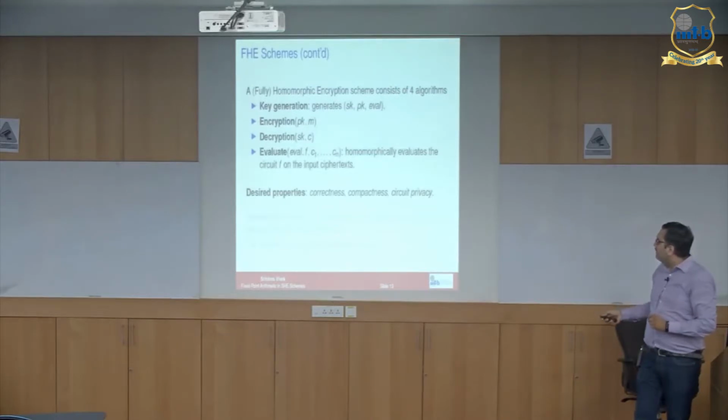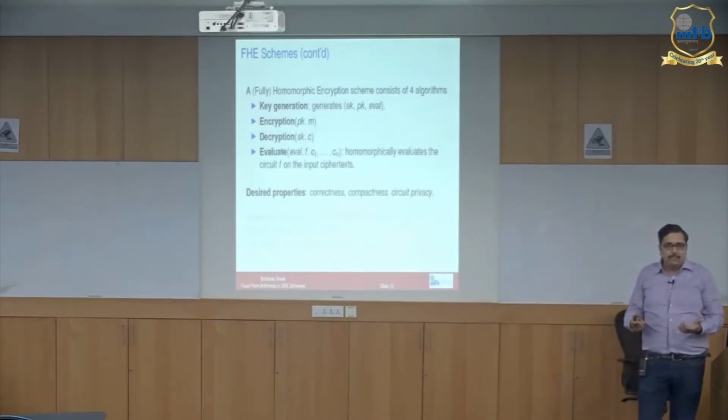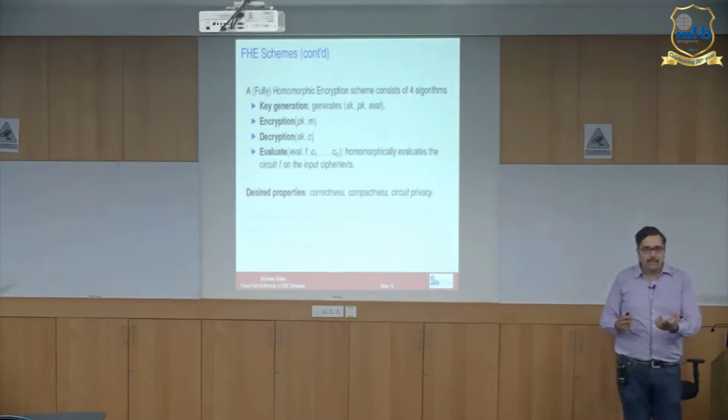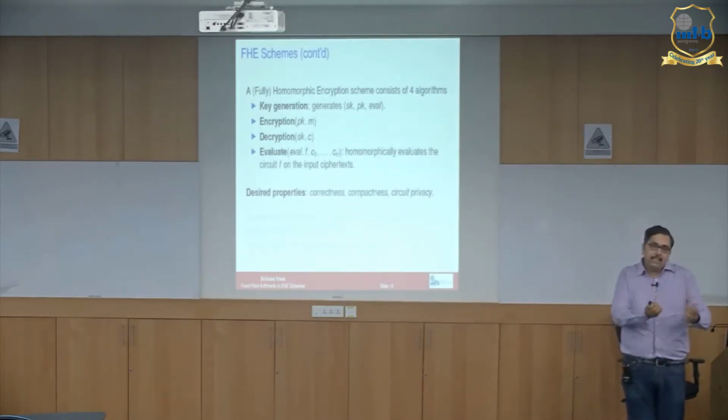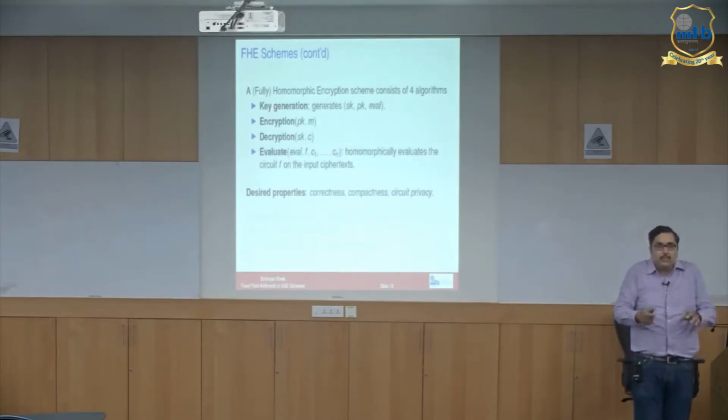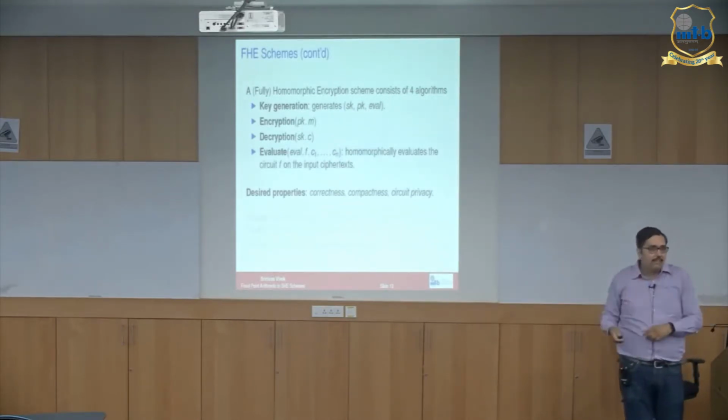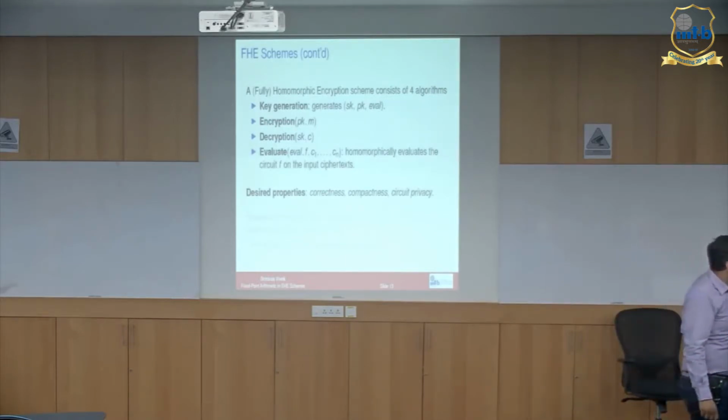And of course, some desired properties are correctness. It means once you encrypt using a public key, do some operations, and then decrypt using the corresponding secret key, you should get back the intended function applied on the messages. F is any function you want to evaluate on the ciphertext, so you represent it using an arithmetic circuit. The simplest example is that F can be addition or multiplication, and then you can add two ciphertexts or multiply two ciphertexts. Or if F is a circuit, you can do all the operations.